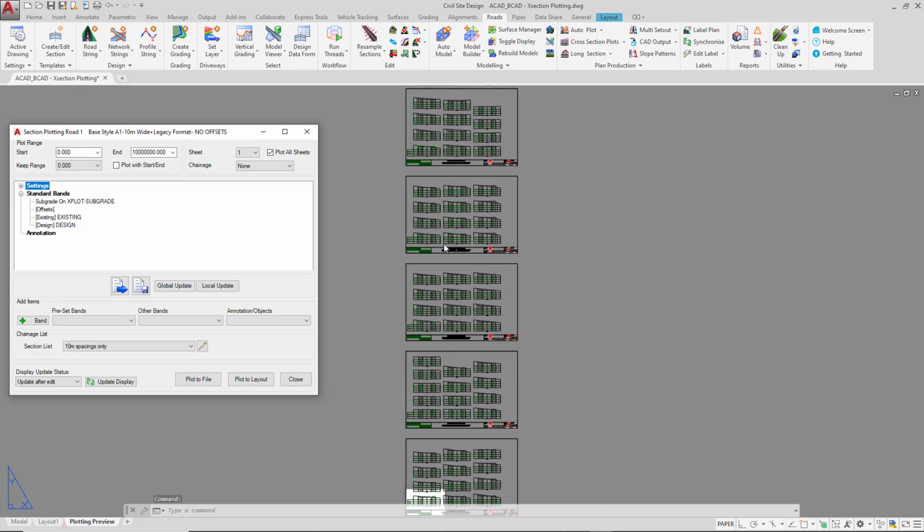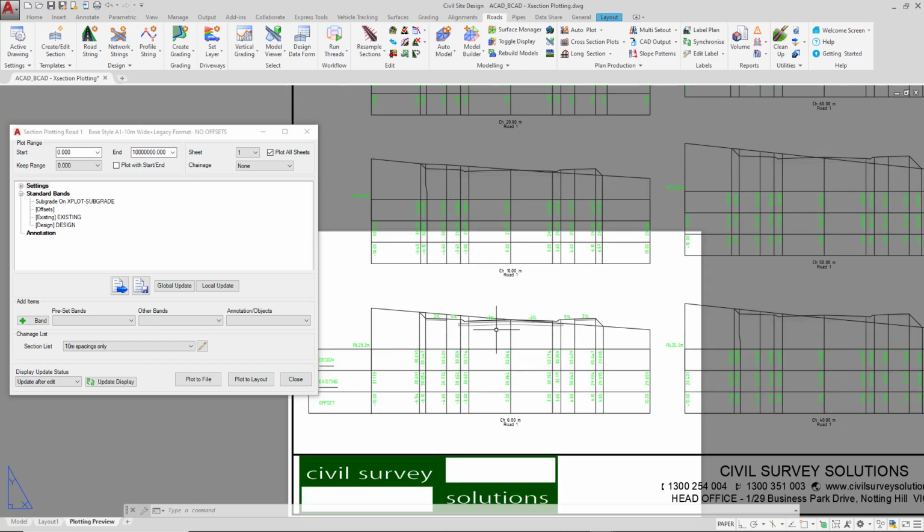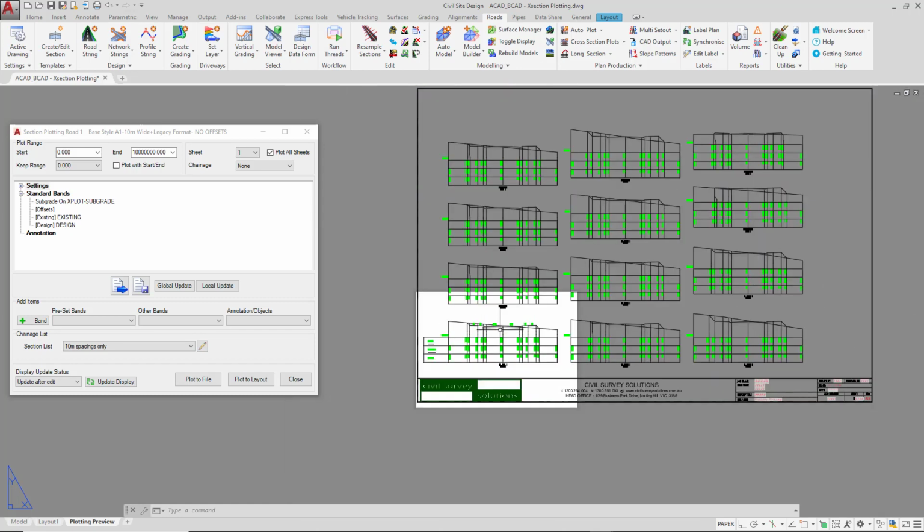We're now in a live preview, which happens to be a new layout tab found down at the bottom there, you can see, called Plotting Preview. If you inadvertently close this form by clicking on the close button or the cross in the top right hand corner, or even inadvertently go into model space whilst you're in the middle of plotting, you can simply go back to the Cross Section Plots button found on the ribbon, right click, select your string, and you'll be back into the plotting preview again. You can zoom in and out of this preview and pan whilst we're in the middle of seeing the state of our current list of cross sections.